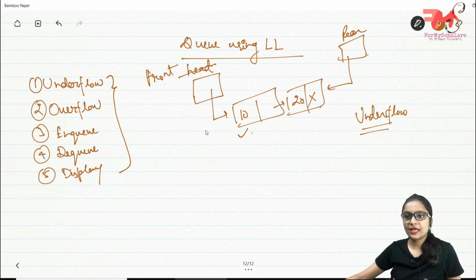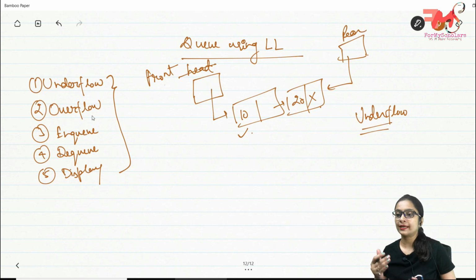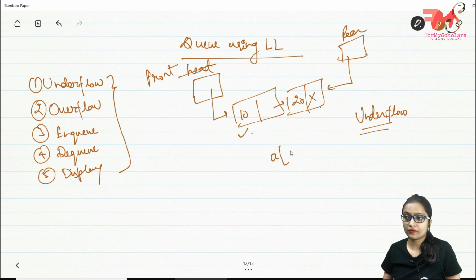In the same way, overflow condition means when the size of the queue is full. But in case of linked list, there is no constraint on size. When we implemented the queue using arrays, we saw there exists a fixed length of an array or queue. Let's suppose we have declared this queue with size 10, meaning it can contain a maximum of 10 elements. Now if we try to insert the 11th element, it will create an error, because we cannot insert any other data in the queue. It can contain a maximum of 10 elements.